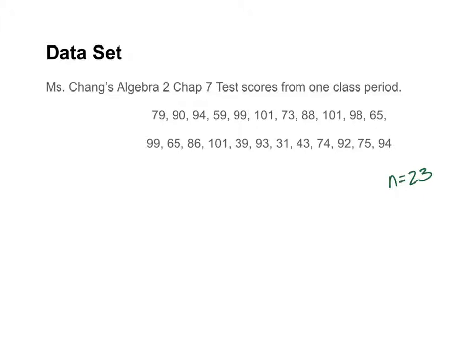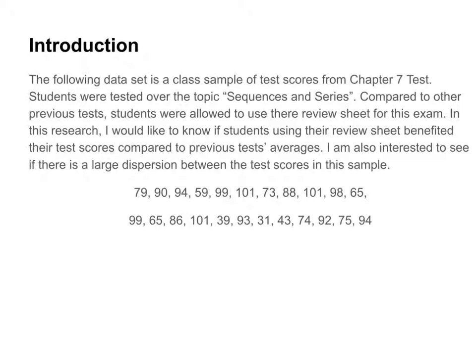But this is not the piece that I want to put on my project. I'm going to show you how you can introduce your project the correct way. So this part is my introduction. Here I'm writing a paragraph about what I am researching, and right here you can see I've displayed my data set. In this introduction, I say the following data set is a class sample of test scores from Chapter 7, stating what it is that I have.